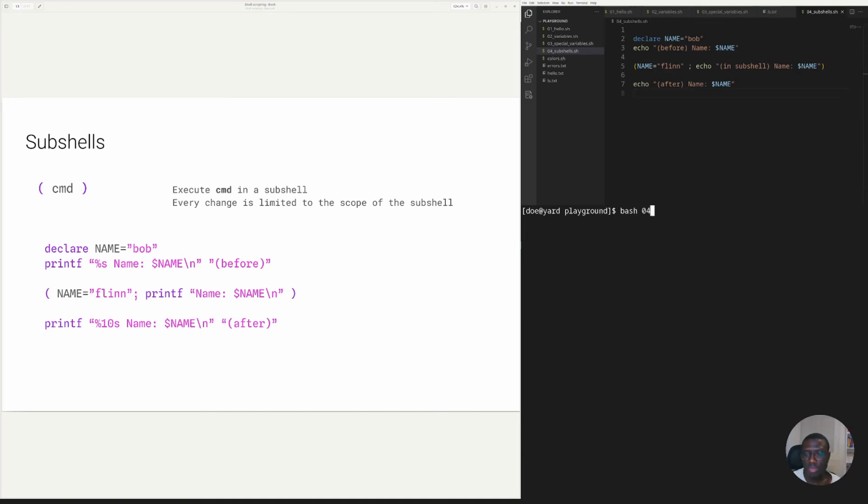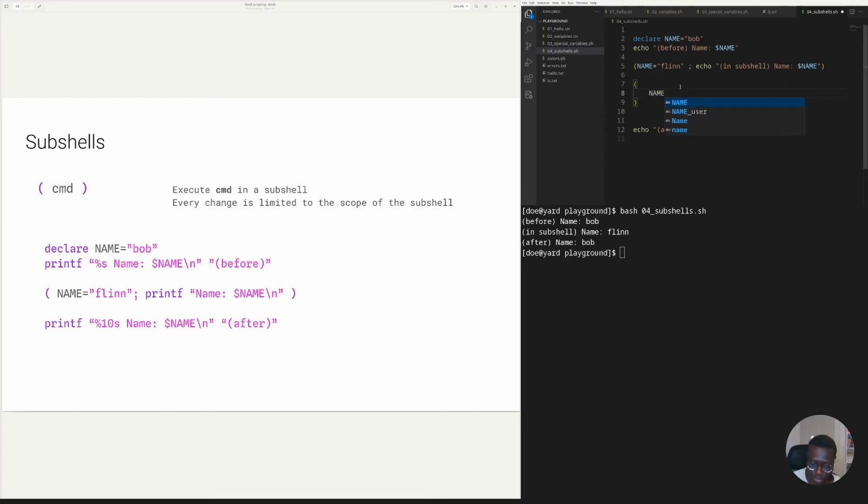So before the subshell, the name is Bob. In the subshell, it's Flean, but after the subshell, it's back to Bob because the name has been changed in the subshell, and when we exit the subshell, this change just vanishes with it. And it's also possible to define a subshell on a new line, not necessarily on a single line.